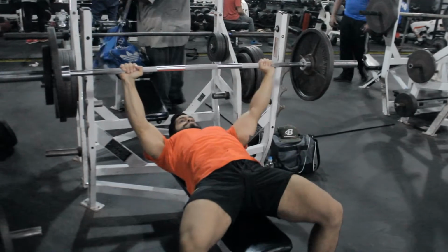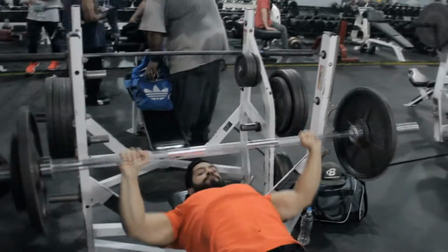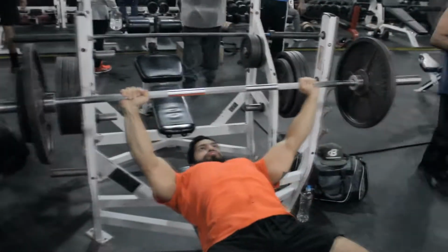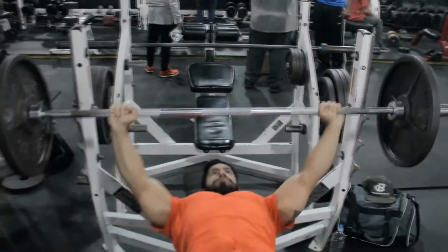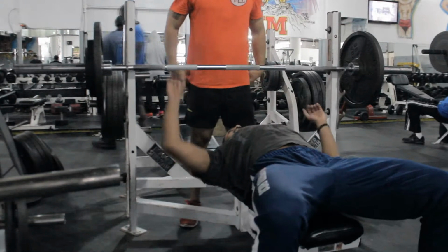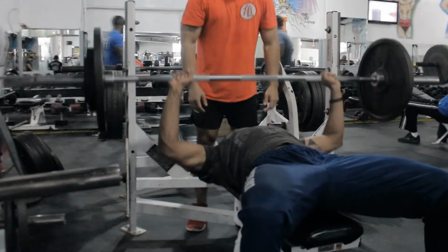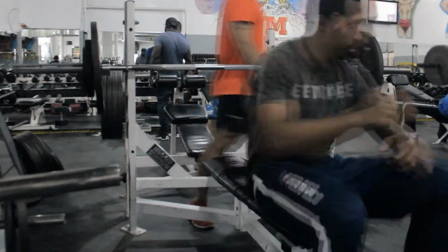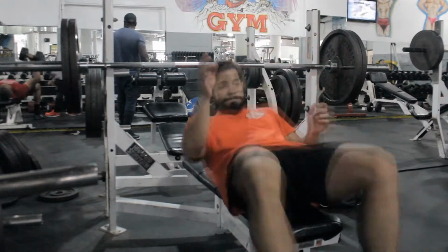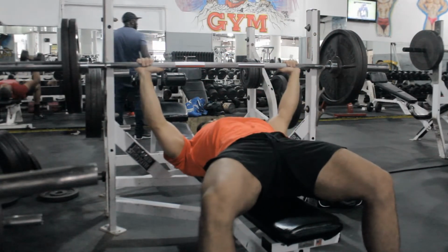Here we want to focus on form so we don't hurt our shoulders or our elbows. How we do that is we retract our scapula by bringing our shoulders up, back, and down. And if you can see here, Kevin is fixing his arch. You want a slight arch so you get more power, and he emphasizes that every time he goes down to the bench. That's important. You want to bench at arm's length, not throwing your shoulders forward, stretching the chest at the bottom, and taking a deep breath.